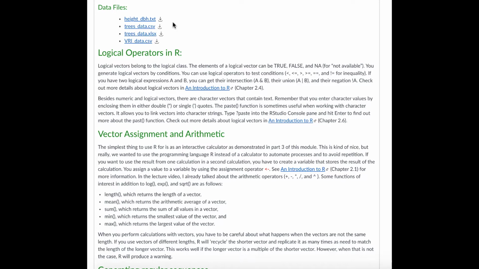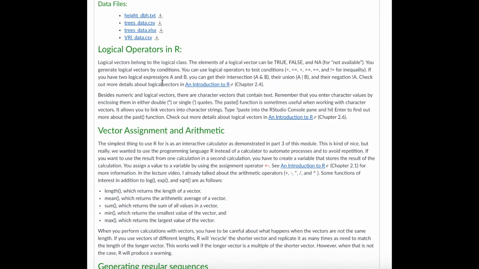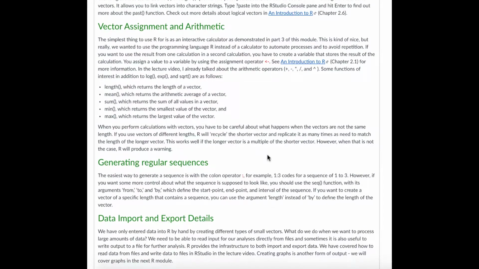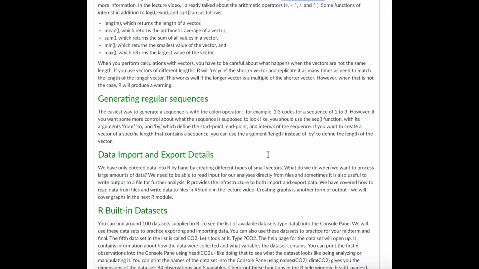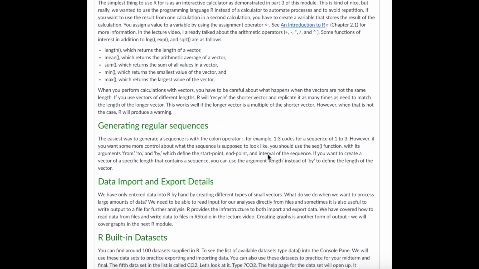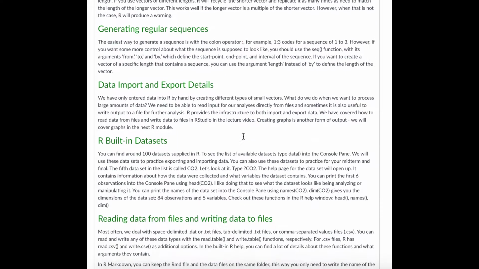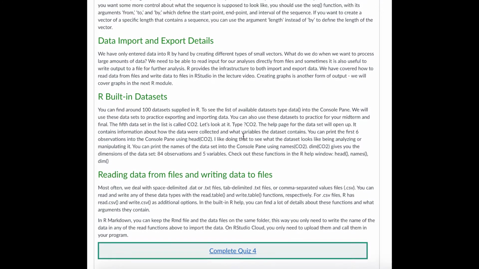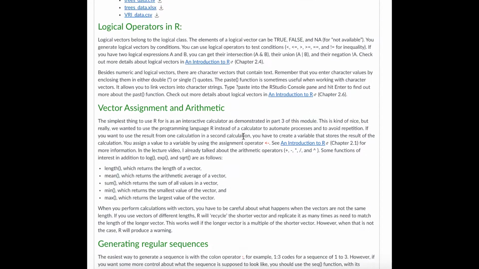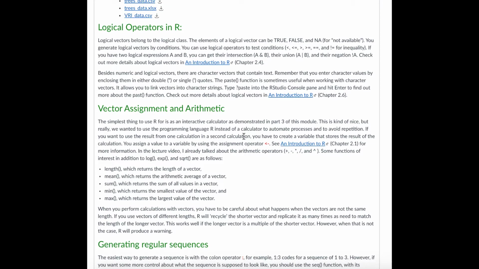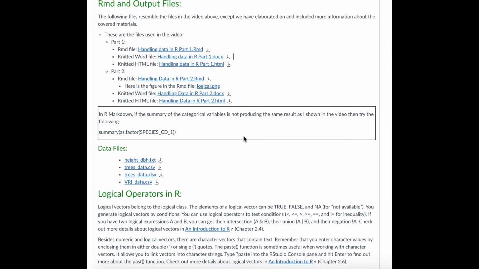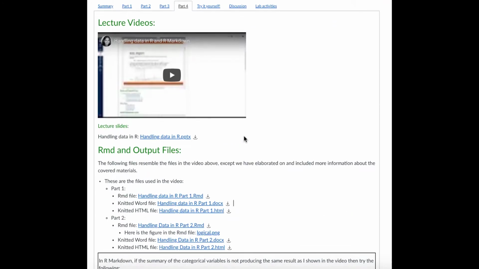Over here I explained the elements you are going to learn. At first we will start from data importation, but then again you will be learning how you can program and how you can use logical operators, all of these in this lecture. So we need to work on this RMD file first. Let's see what we have in this slide.